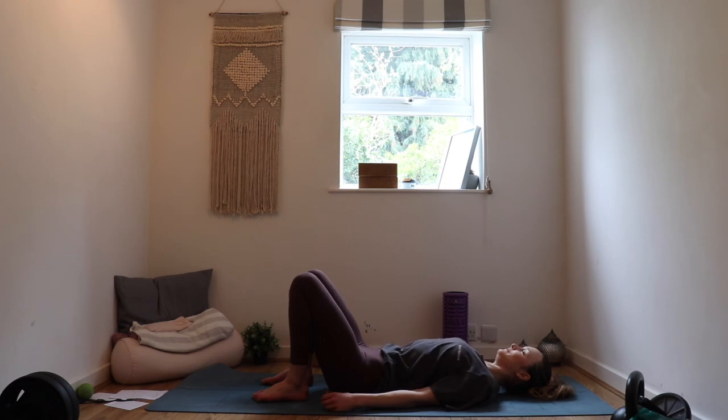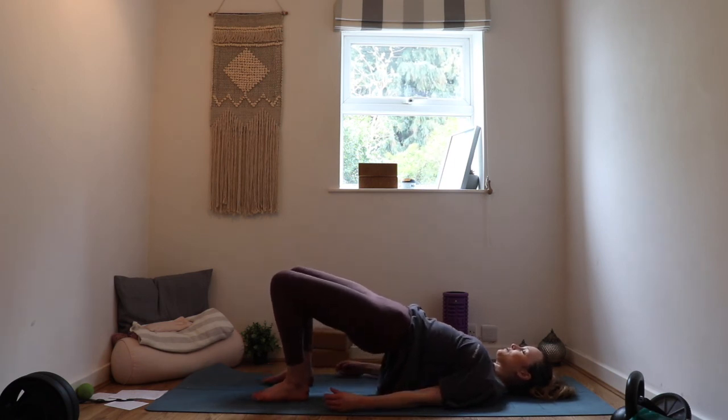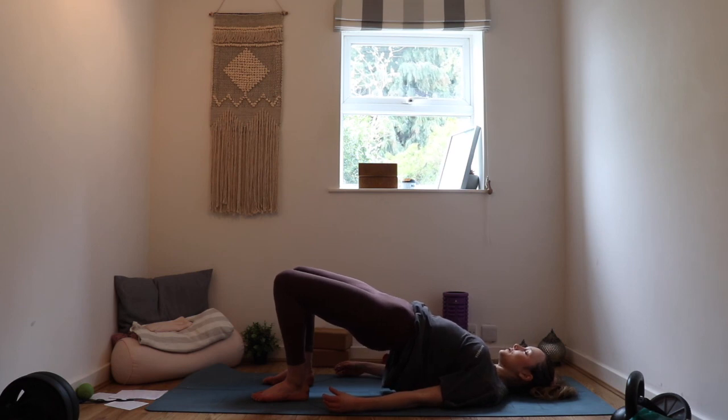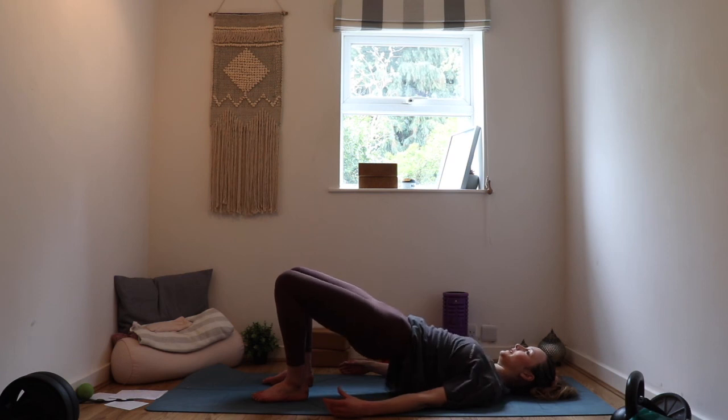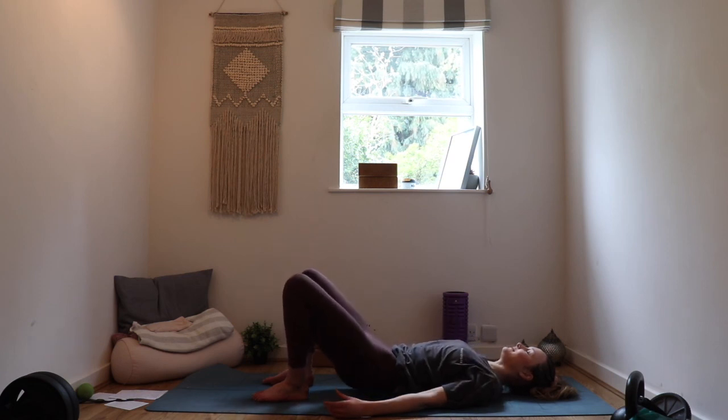Take an inhale. On your next exhale, press into the feet, pick up the hips, draw your heels to your shoulders to your heel, keep your chin away from your chest. We're not here super long, we're not finding a big back bend. Just a little bit of strength in the legs, like you're zipping everything together. One more inhale, and then an exhale to come all the way down.